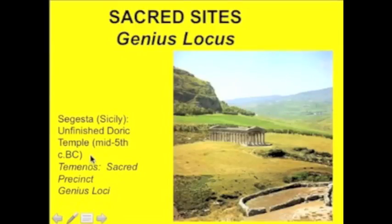Probably the most extraordinary thing about Greek architecture is the whole idea about the site. There is this notion of genius loci, or spirit of the place, that is a guiding principle in organizing sites. The notion is that architects don't simply impose a geometric order or some kind of civic system of organization on a site, but rather the site is already sacral. The site is already inhabited by spiritual presences, and the task of the architect is to make visible and to house the sacrality already there within the site. So this is Segesta. It's a site in Sicily, and you can just get a sense of what's going on by looking at the landscape.